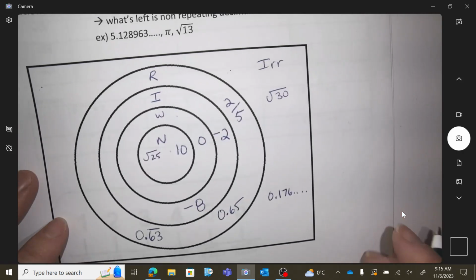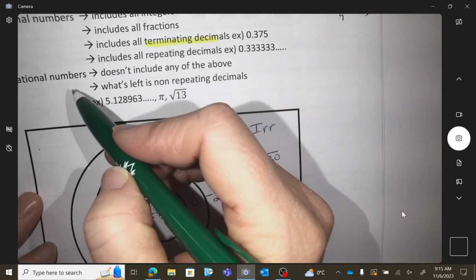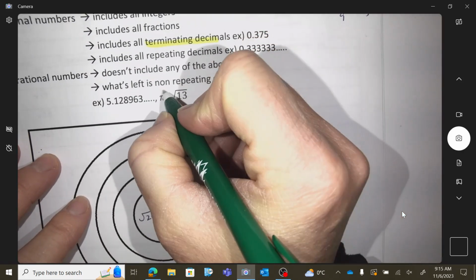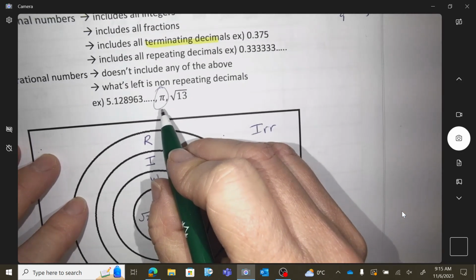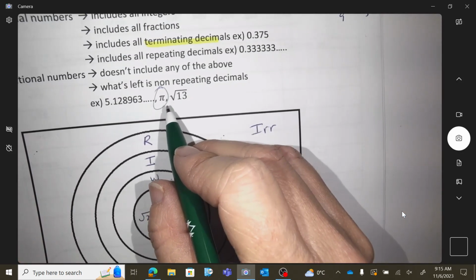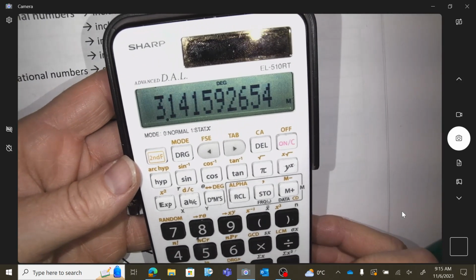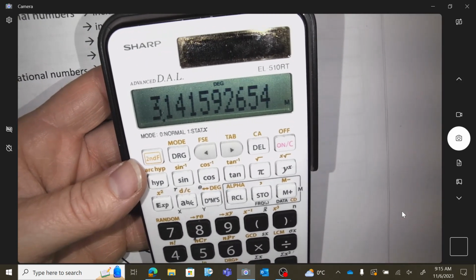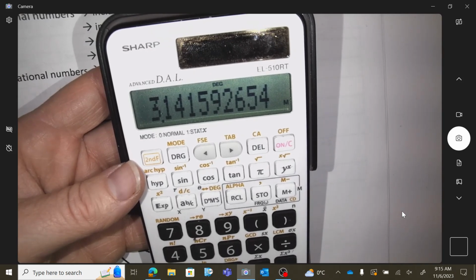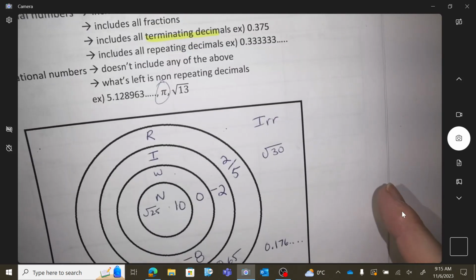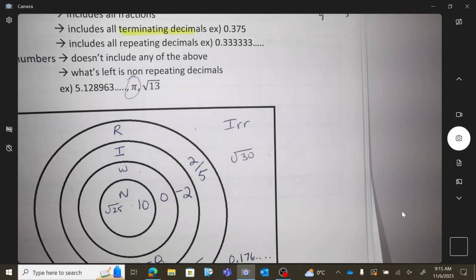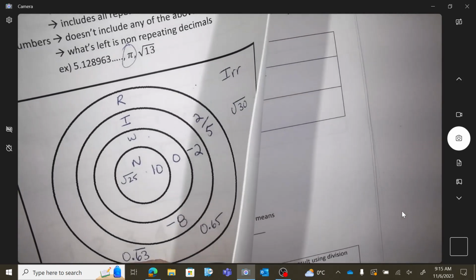Okay, so a lot of times irrational, do you know pi? Do you understand what pi is? Some people think of it as 3.14, but that's not it, right? Pi is really 3.14 dot dot dot, one that keeps going on and on and on. Okay, so that would be on your test, how to classify numbers.